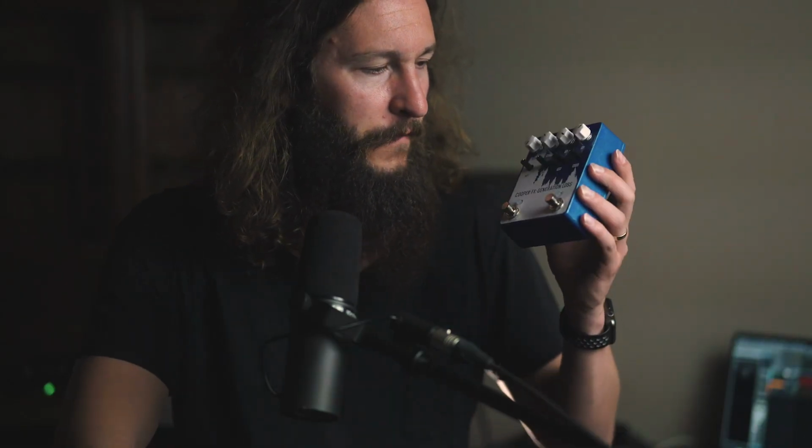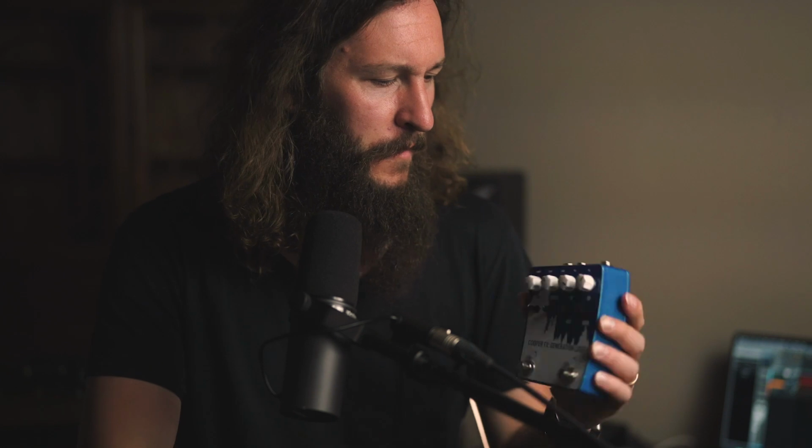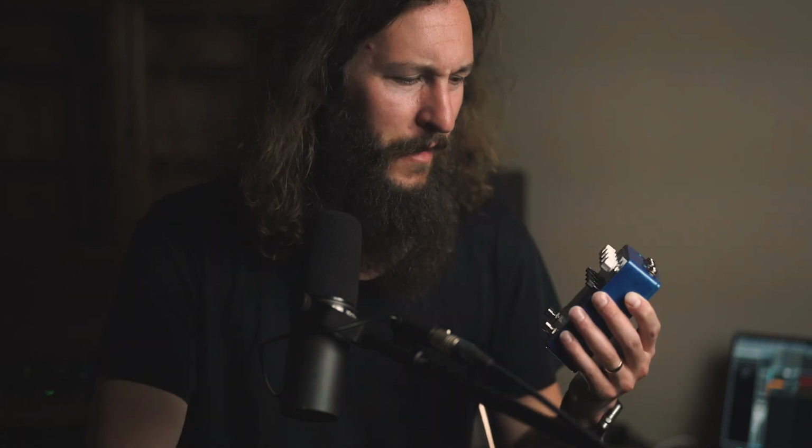Effects. I think that it's safe to say that Cooper Effects really made their mark with the first version of The Generation Loss. It kind of had this perfect storm of coming out during the rising popularity of the lo-fi pedal movement and kind of the resurgence of modern chorus. And this thing is not super chorusy, but it can be. The old one, I feel, is less so the case than this one. But it was kind of this moment. Cooper Effects really had this moment where they captured both of those sides and really made something that drew a lot of people in.